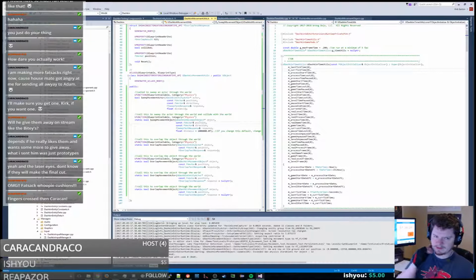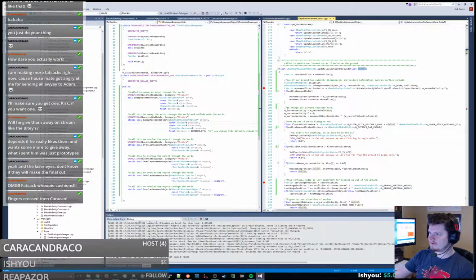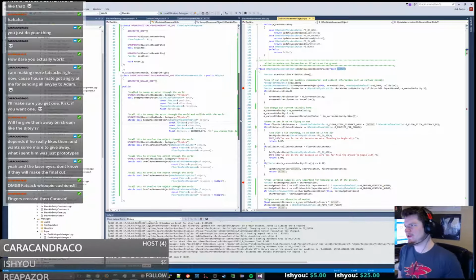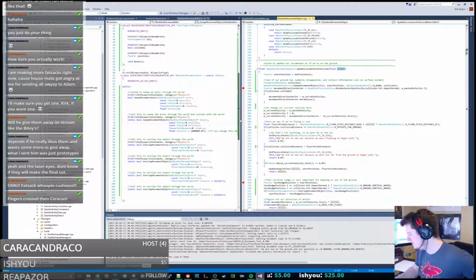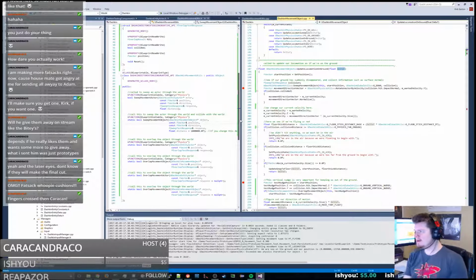Because time in games can be really a pain in the butt because it's not real time, right? You want real time sometimes, like how many seconds since the start of the process, but you also need how many seconds since the start of the level, but then you need to subtract how much time has been paused, but you also need to know how much time has elapsed. But if you just add to a float or a double or whatever, then you end up with imprecision later with how much time has elapsed, and if you rely on it too much, you get screwed. So time just kind of sucks.